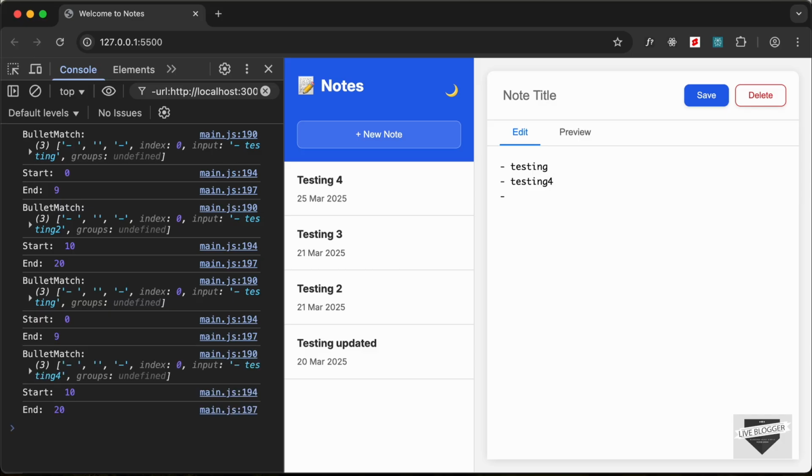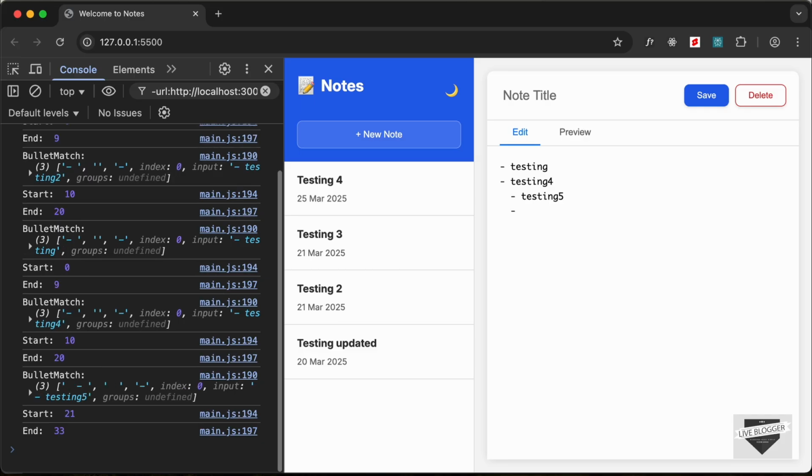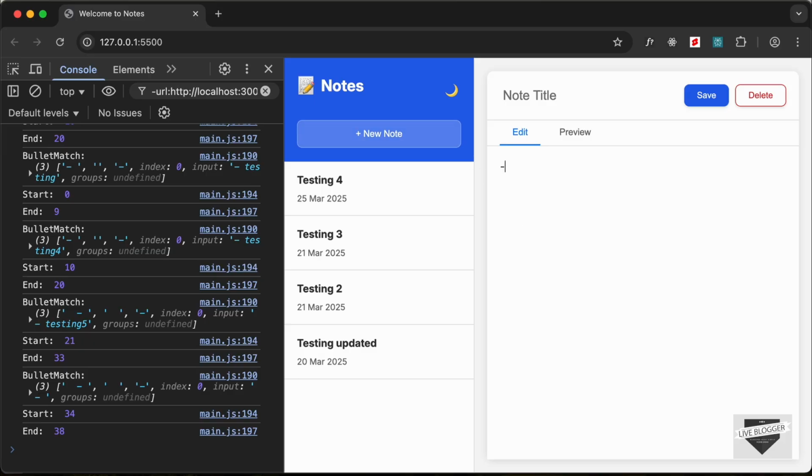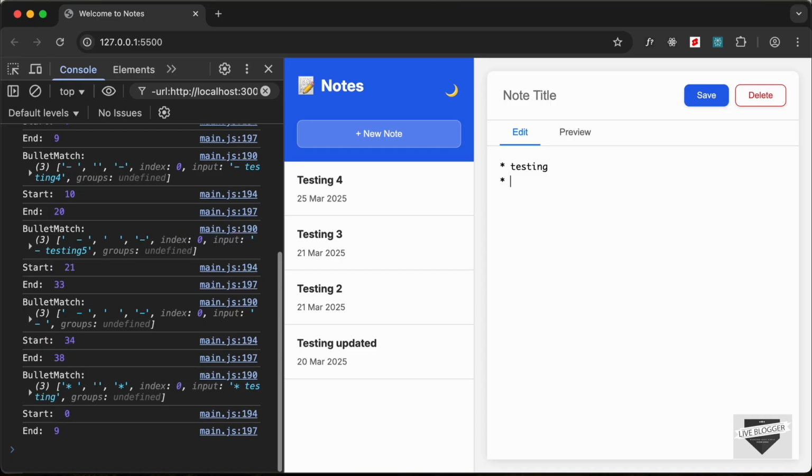And if we add some space over here and I type testing, we can see that it is being displayed correctly. And if I press enter, we can see that the listing is stopped. So with that, we have added the bullet functionality to our application, and it is being displayed over here as well.